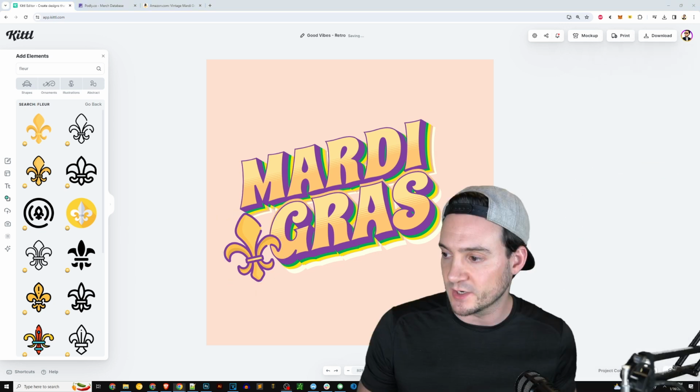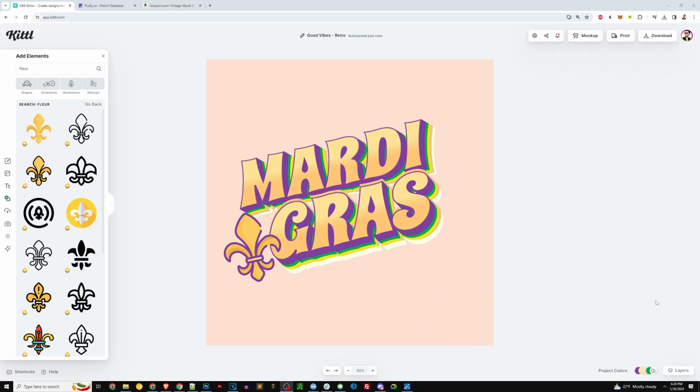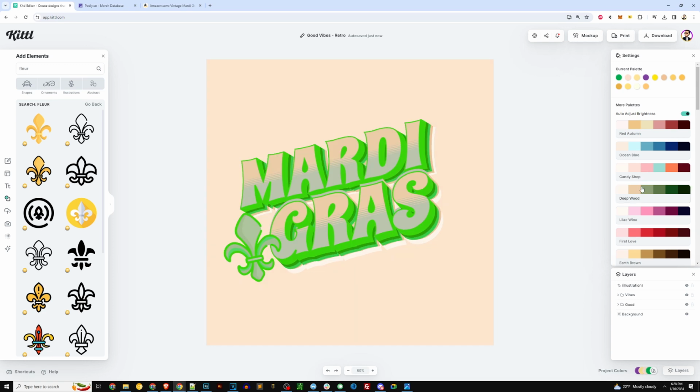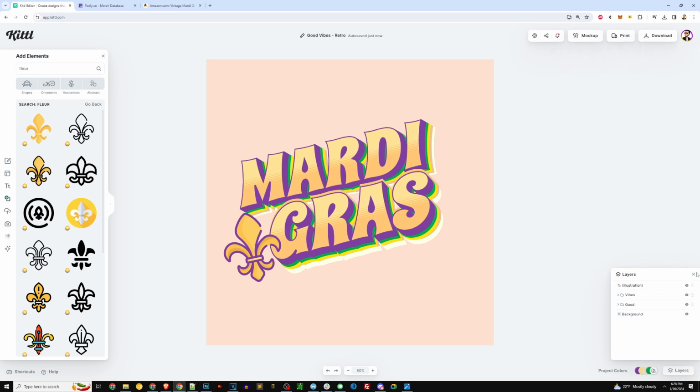Also in the bottom right corner of the screen, if I move myself, actually now my mic's blocking it. If I hide myself maybe, you can see the layers right here as well. And you can change the product color scheme very easily and preview by just hovering by using that function in the bottom right corner as well. So I always like to show you guys that and remind you that it's there because I really appreciate it.